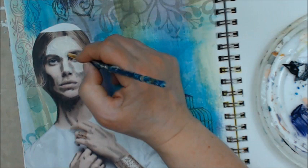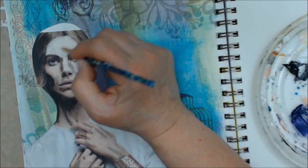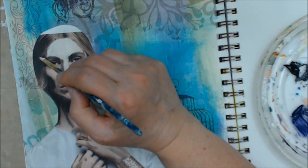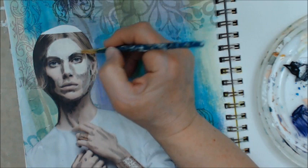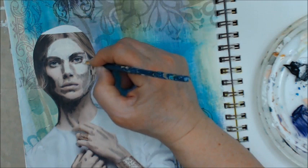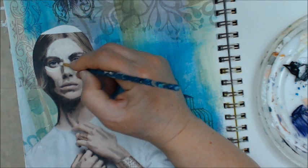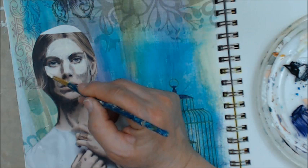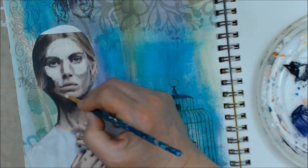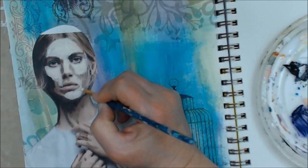And I like to paint in the direction that you would in a round ball, like her forehead would be rounder. So you wouldn't want to go up and down like this. You would want to go across on a slight curve, and that gives the illusion of the roundness. Same with her cheeks. You go around. And her lip, go down, her chin around, okay.